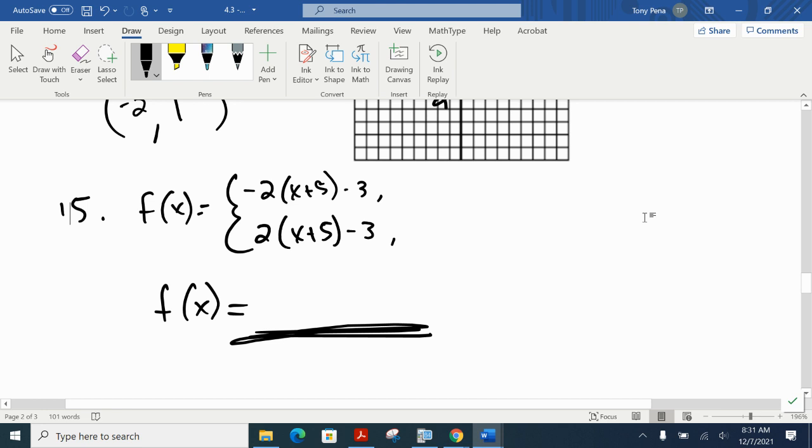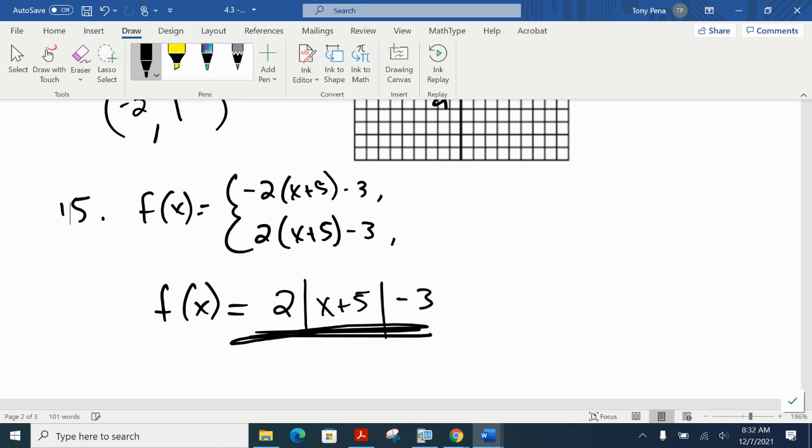All right. Joe L., what do you think? What do we have first? 2. Good. So we're going to have that +2. We see that our slope is -2s, +2s. That means there's a 2 in front. And then what? X plus 5. Good. And make sure we're putting absolute value bars now. So those vertical lines are absolute value bars. And then you'd have what on the back end? Good. That's how it would look on the back end.